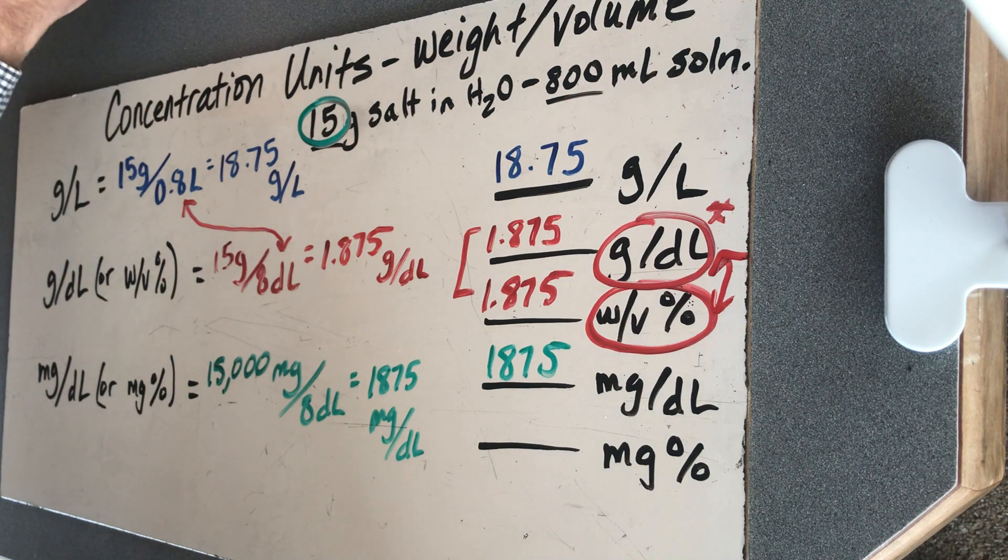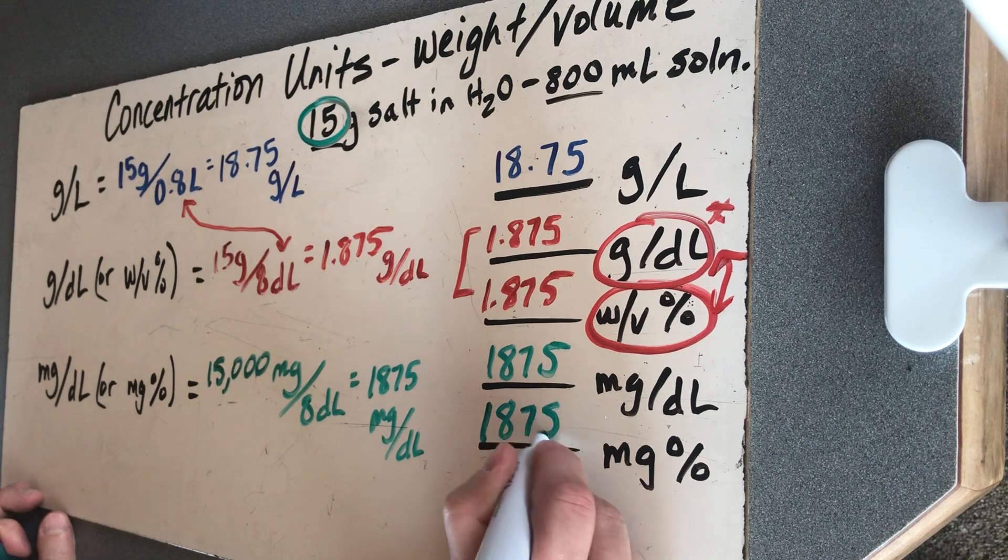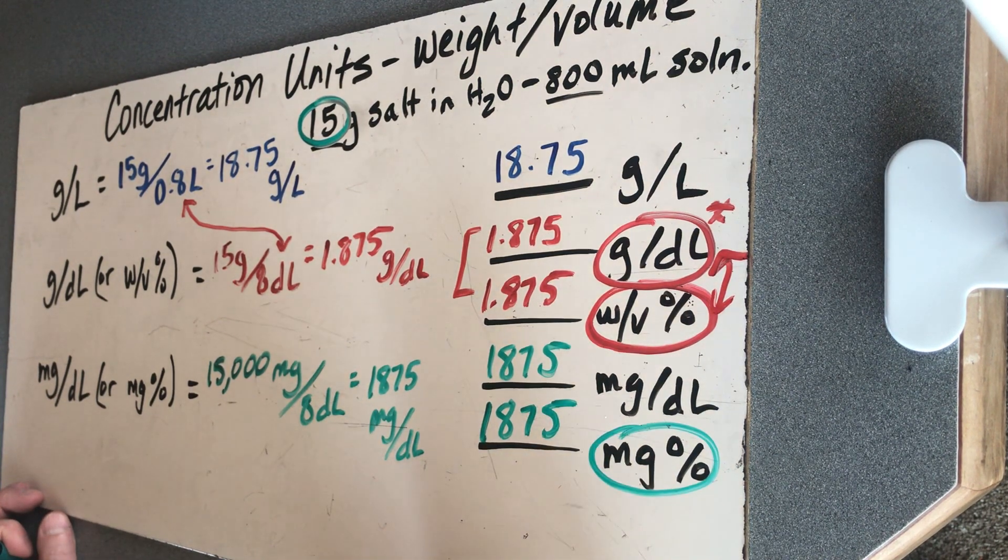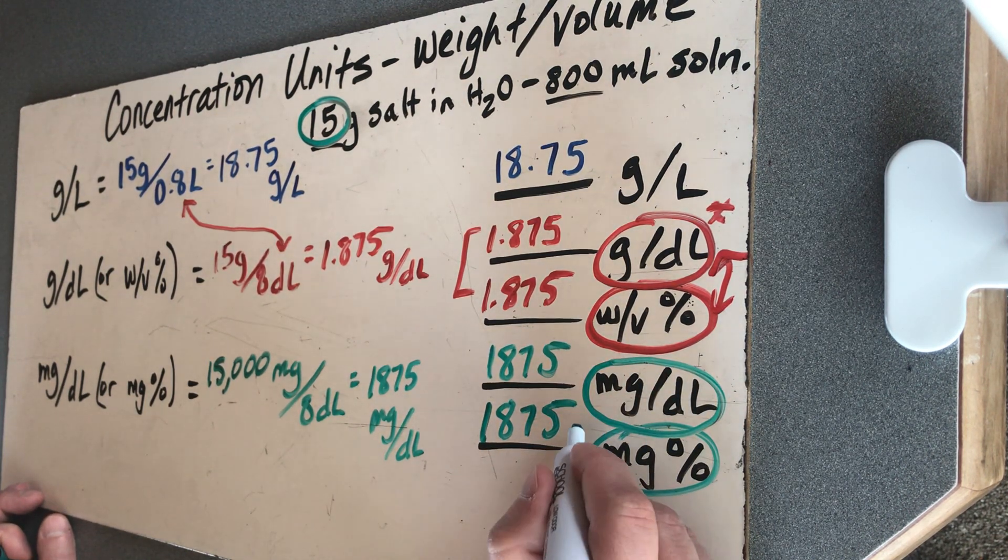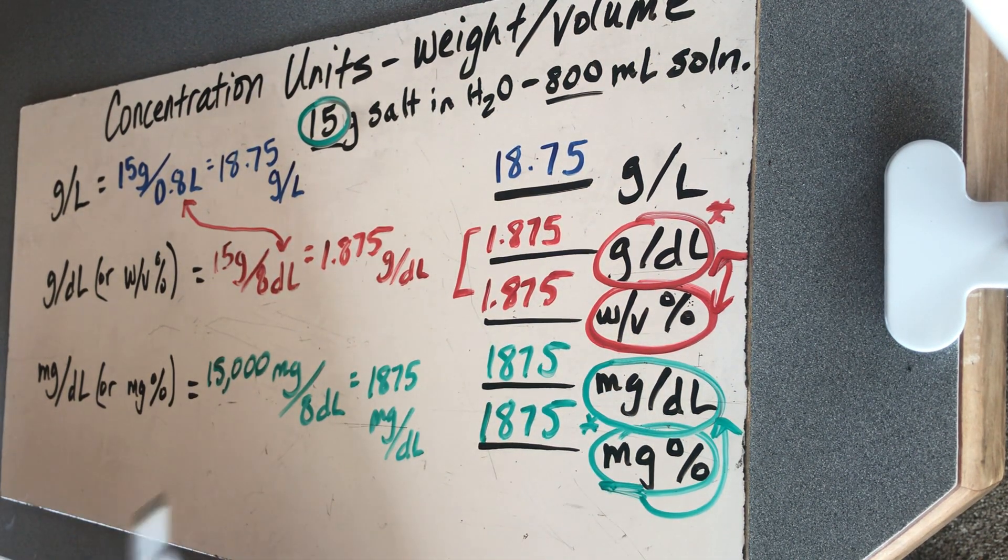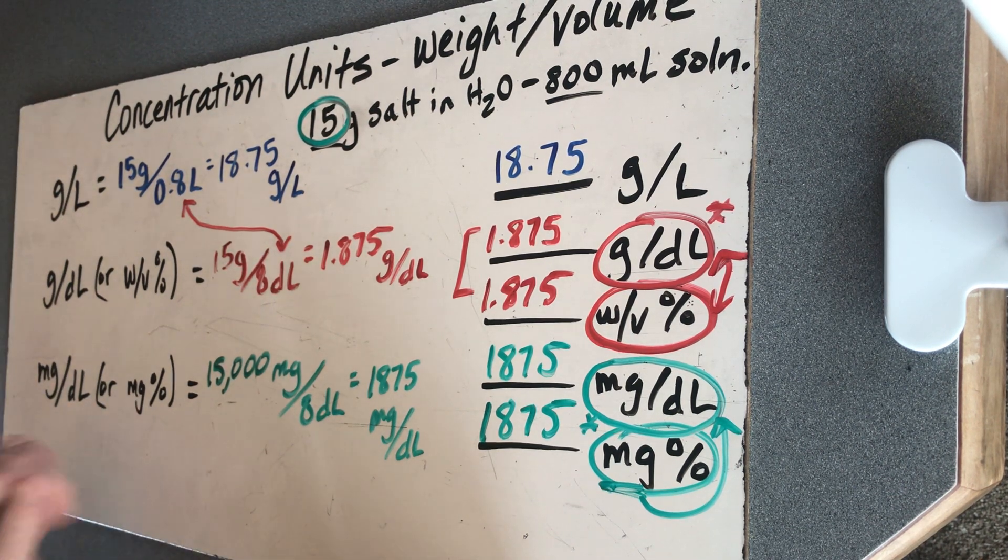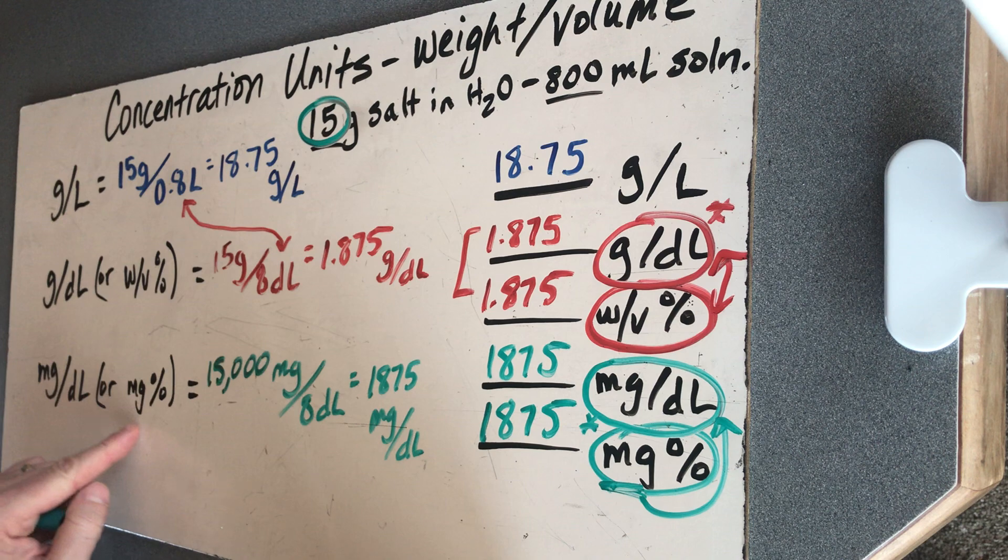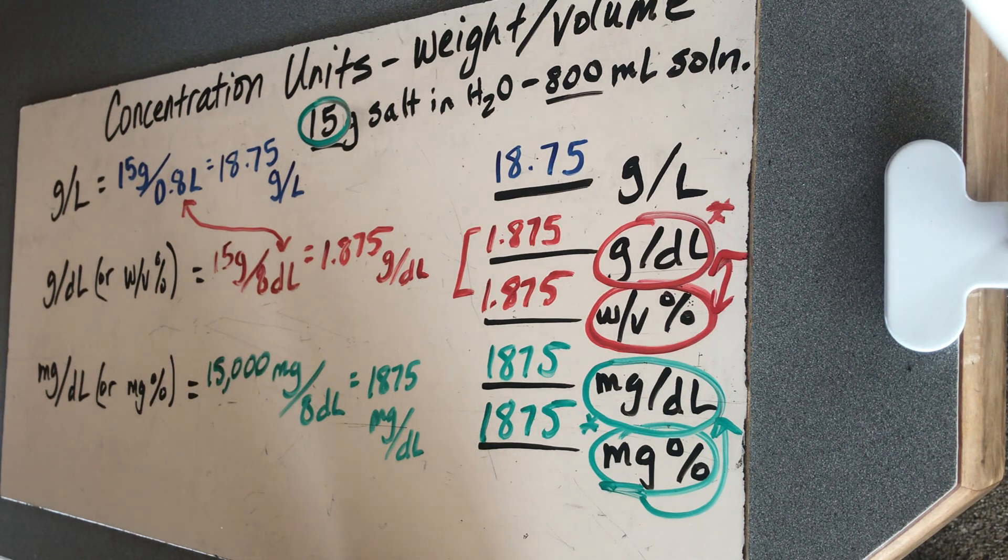On the flip side, we've also got the milligram per deciliter, and that happens to be the same as milligram percent. So, if you see a label with milligram percent on there, it really, behind the scenes, means it was calculated by doing milligrams per deciliter. Oftentimes, if I see this, I'm immediately going to change it to that so that I can work with it mechanically and understand what's going into it and how do I make some adjustments for a particular dosage. So, we have three different units, but then we have two other common ways of describing these two same units. So, you really have to be aware of five different things that may show up in any given problem. And those are our weight to volume percentages we're going to have to worry about.